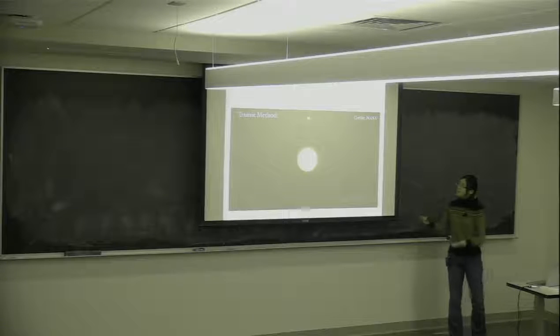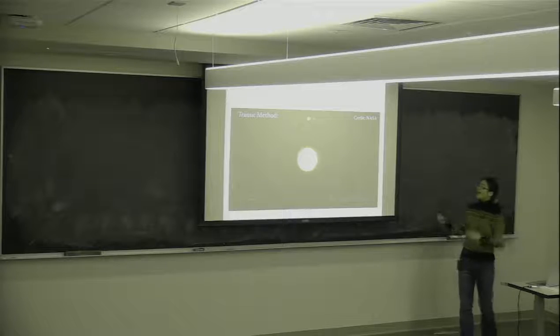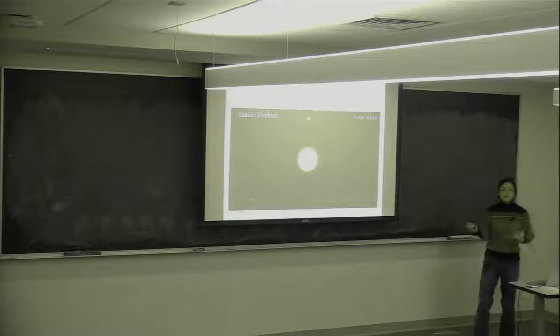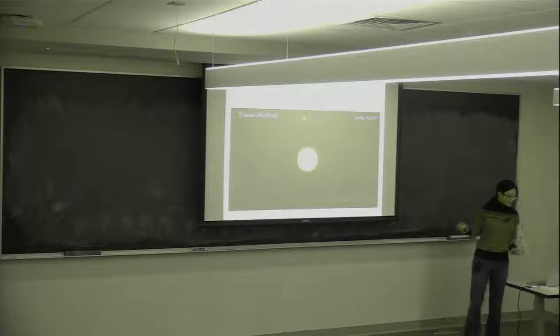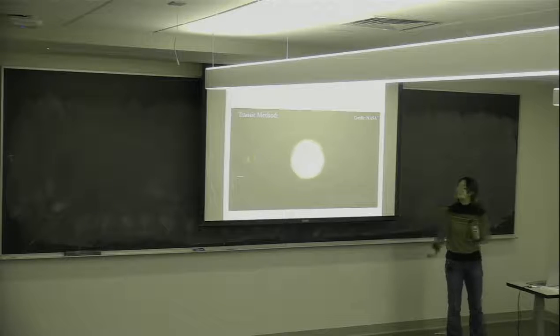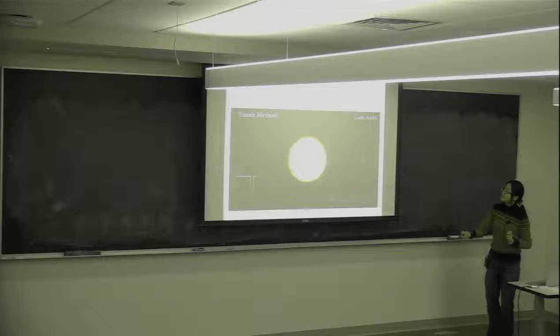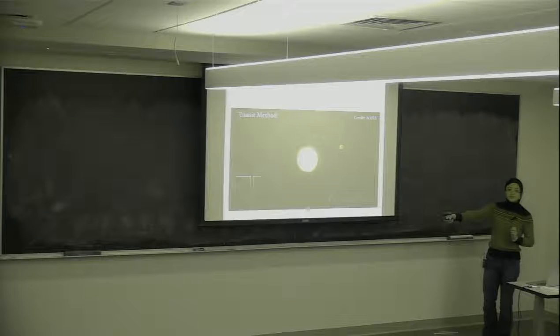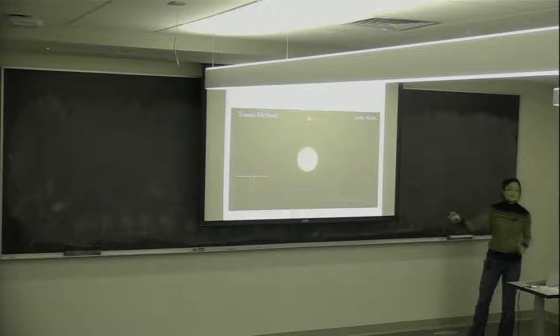Another very popular, commonly used method to detect these exoplanets is the transit method. So in this picture, the planet also orbits around the star, and if the planetary orbit is lying directly along the line of sight, like this, one could see the planet cross in front of the star. This way the planet will block an area around the surface of the star and cause the total brightness of the system to be reduced. And due to this periodic dimming, one could tell the existence of this planet.